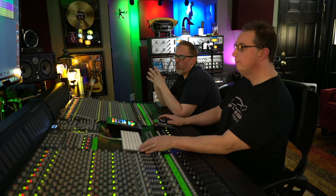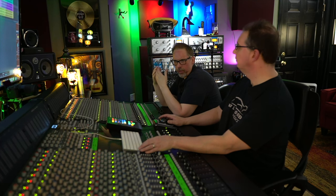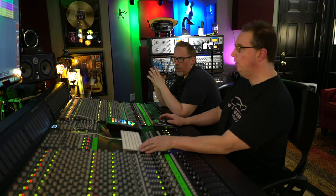The D is warmer. The F is definitely a little more mid-forward again. The F just pushes out a little bit further, just a little bit.